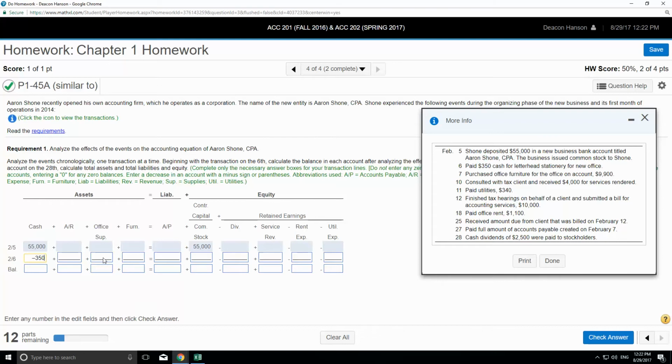So now their asset, their office supplies, go up. See, in this case, I don't have to do anything to the right side of the equation because this is a wash. It has a canceling effect on the left side, right? The $350 increase is offset by the $350 decrease, both made to assets, okay? And then what you want to do is you want to subtotal this. So what do we have? 54,650? Wait, that sound right? Yep. 54,000, right?